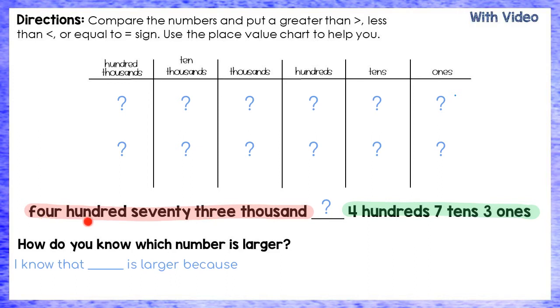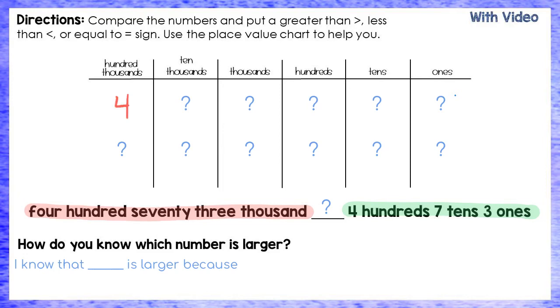So what I like to do is write in my place value chart this number. 473,000. So you have to think, what is the most important word here? You might think it's hundred, but it's actually thousand. Thousand tells us that everything before this is going to be in the thousands. So we're actually not talking about 400, but 400,000. So we need to put a 4 in the hundred thousands.